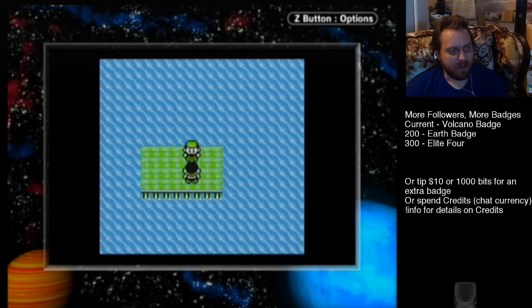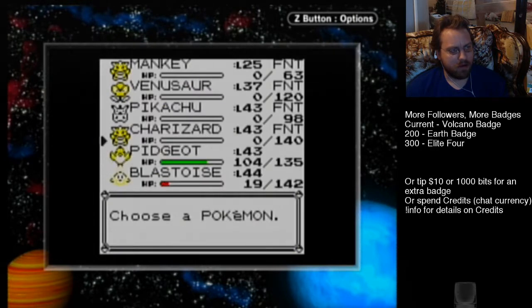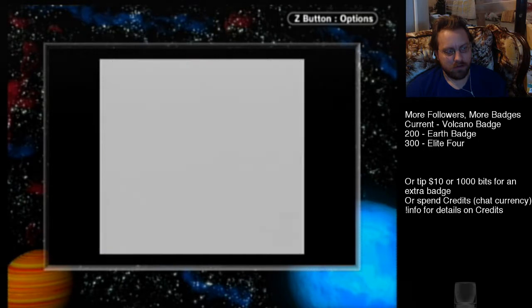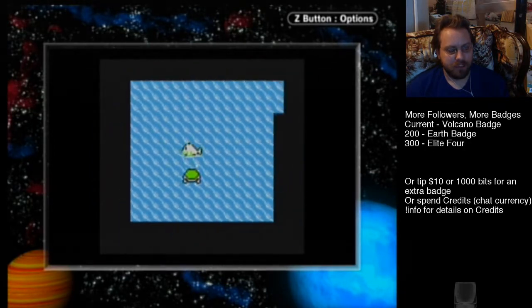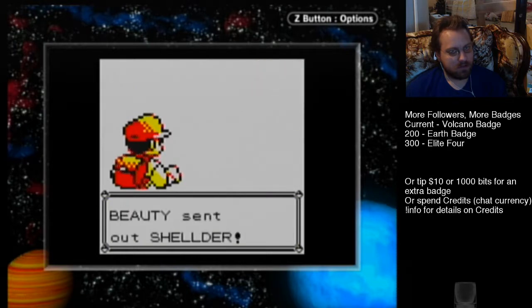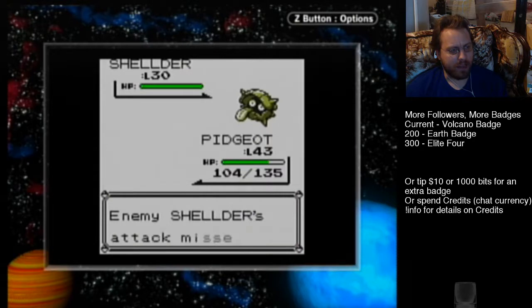Oh no! My birds can't fly me back. Yeah. Why not? Wait, how did your birds fly out here? My bird wouldn't fly me out here. No, not strength, we want to surf. Oh yeah, of course you're facing the opposite direction, so I can't just go... My boyfriend gave me big pearls! Did he now? Good for you. See, my question is, why are these beauties wearing high heels while they're swimming?